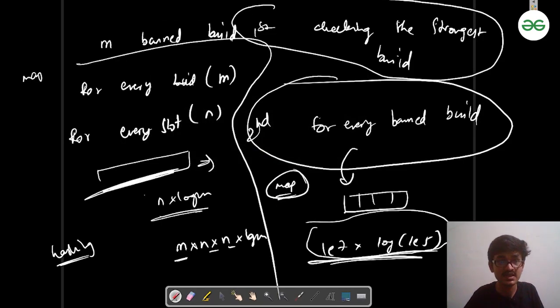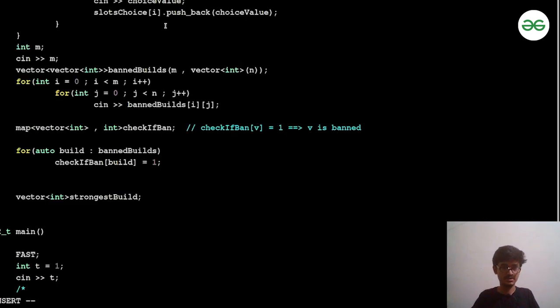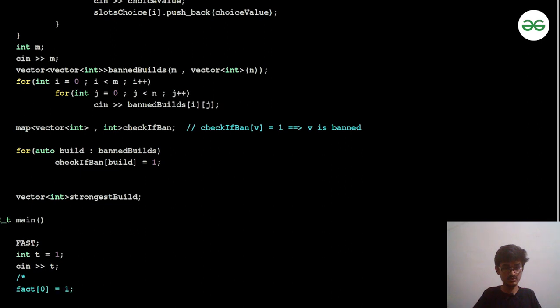So let's create a new page. Yeah, so if this guy has 3 choices, this guy has 2, and this guy has 4, then the strongest build will be actually 3 2 4, right, which is equal to the size of them. Because if we have 3 choices, then their indexes will be 1 2 3, and we'll be taking the last guy, just 3. So this strongest build, its size would be n.